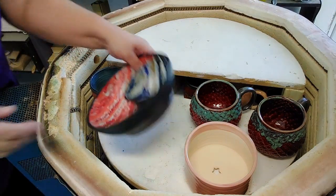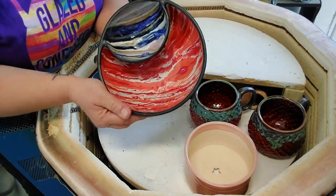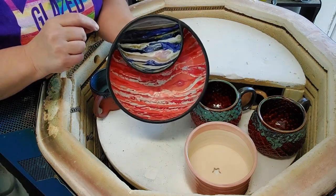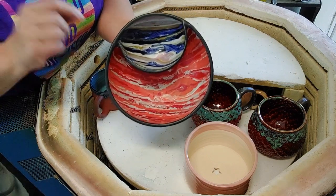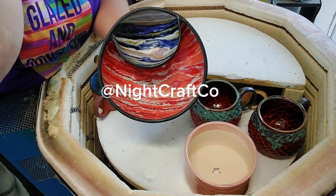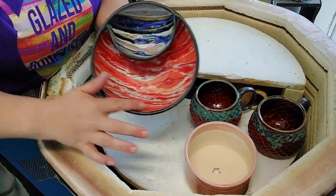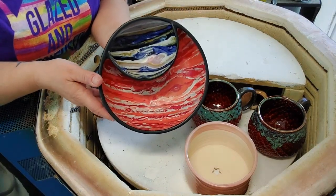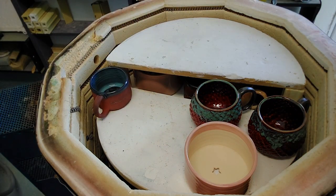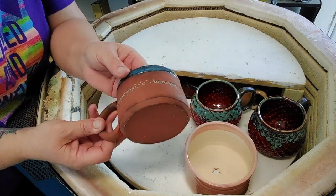She also does this really awesome technique where she's marbling the glaze. I need to talk her into showing how she does this if she's willing. If you follow her on Instagram she does a lot of reels and videos under Nightcraft Co. This is a really cool technique she's playing with — she wants chip and dip bowls looking like planets. I think she more than achieved that. This is also hers on the Terra Red. Love that Terra Red.